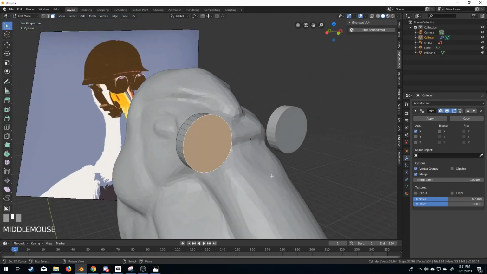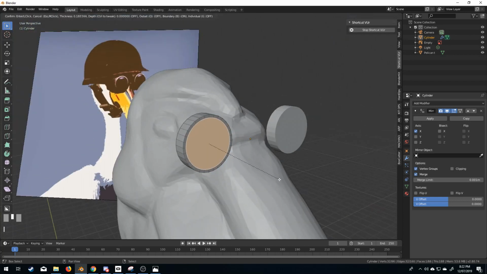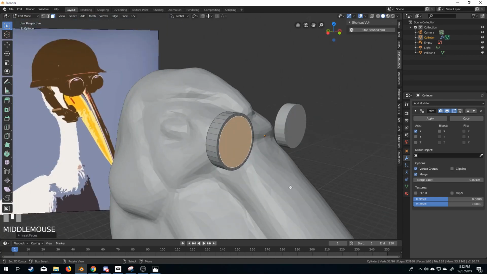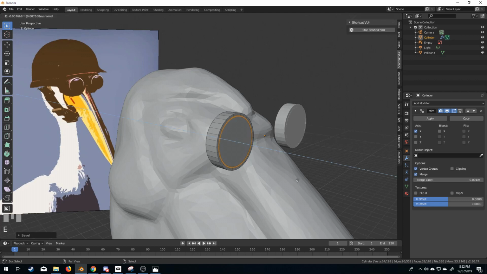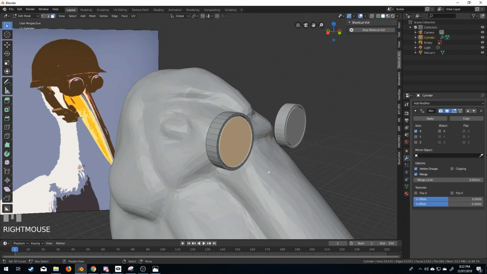All right, so from here, let's grab this kind of the border. Okay, so we've got a border now, and from here I'm going to press Control B to do a bevel, and let's E to extrude that. And from here we kind of want to make kind of like a dome here.